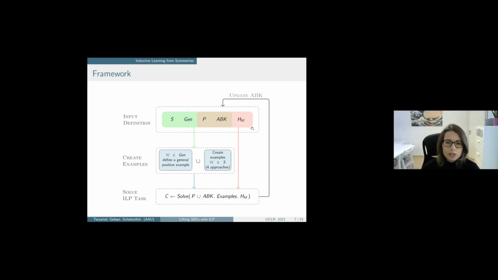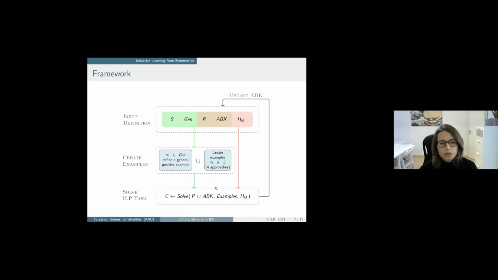Then for each instance in S, we use SBUS to analyze the symmetric solutions, so the symmetric and non-symmetric answer sets, and we label them as positive or negative examples according to the approach that we define. Actually, we define 4 approaches to do so, and in the next slides, I will briefly define them.